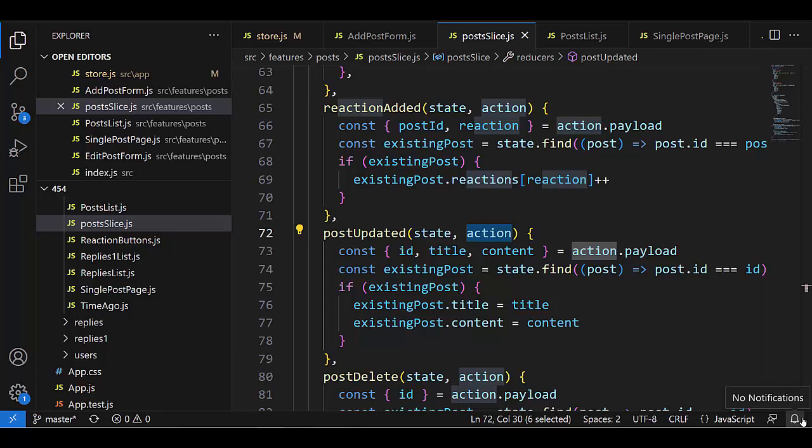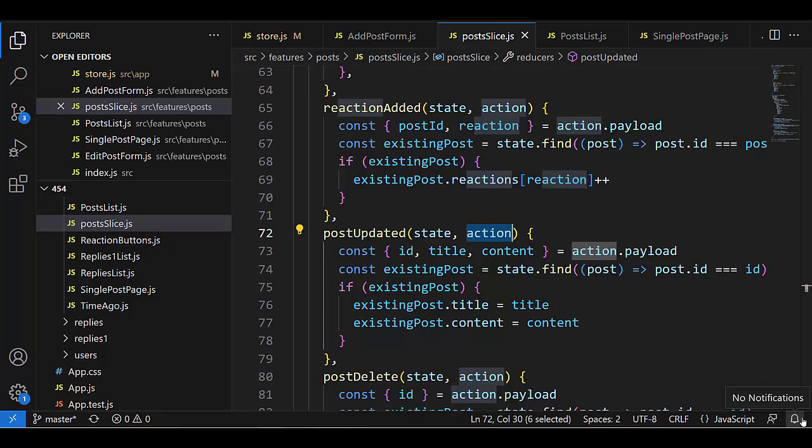It is the store, and in the store there is a reducer. We will see the post reducer, comment reducer, all reducers. But now this dispatch takes this reducer from the post slice physically.